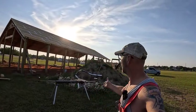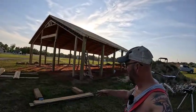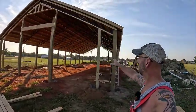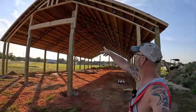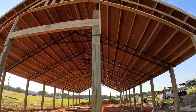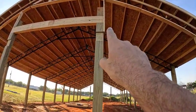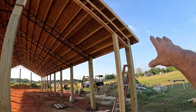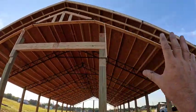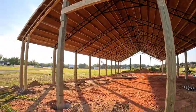I'll go show it to you, but check it out. There it is. It's all up. I started doing the beams this past weekend, so I'll show you that more in depth when we finish the rest of them. You can see there I mortised for the 2x12 to go in. If you can see it up there, you can see how I mortised it in, the same on the top. So that's all cut in straight. I'm gonna do the same over on this side and then tie it all into the wall. So this is this weekend's project coming up. We're gonna finish this gable end and then work on the beams on the other gable end.